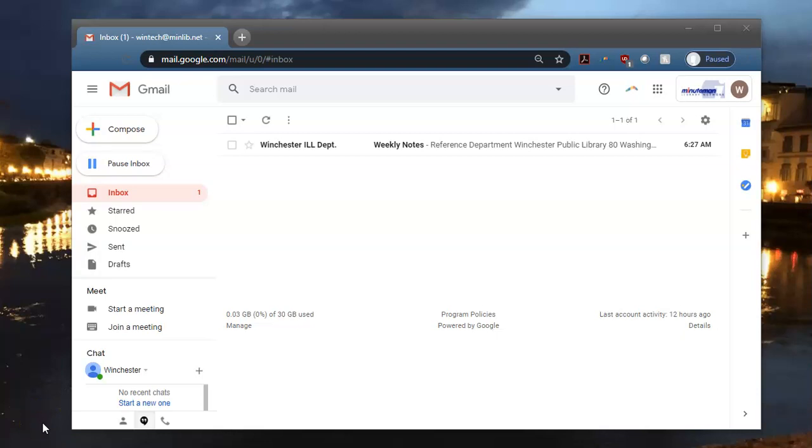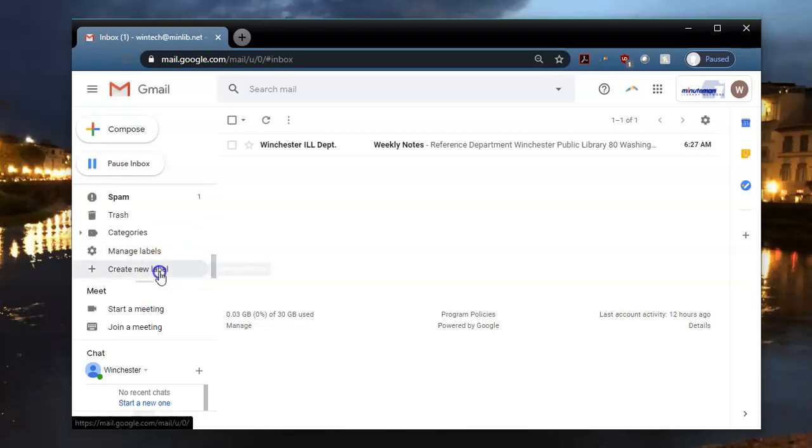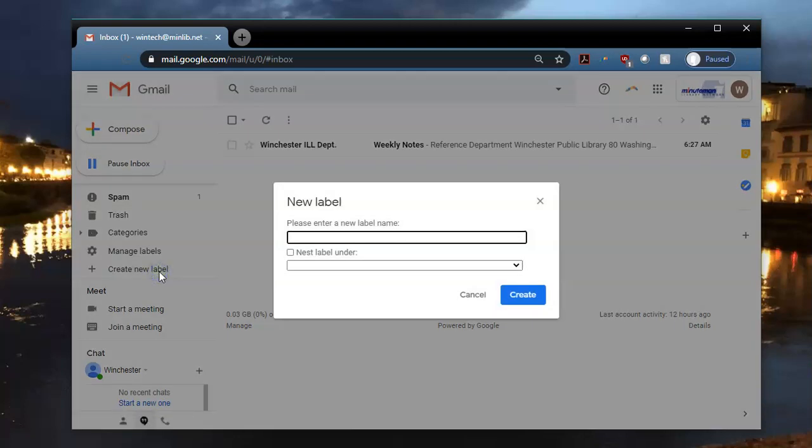Here's how to create labels in Gmail. On the left side, we have an organizational bar, the sidebar, and we're going to drag this down until we see More. Then we're going to click on More. It's going to give us some more options. We're using this little bar on the side so that we can pull it all the way down, and we're going to create a new label.